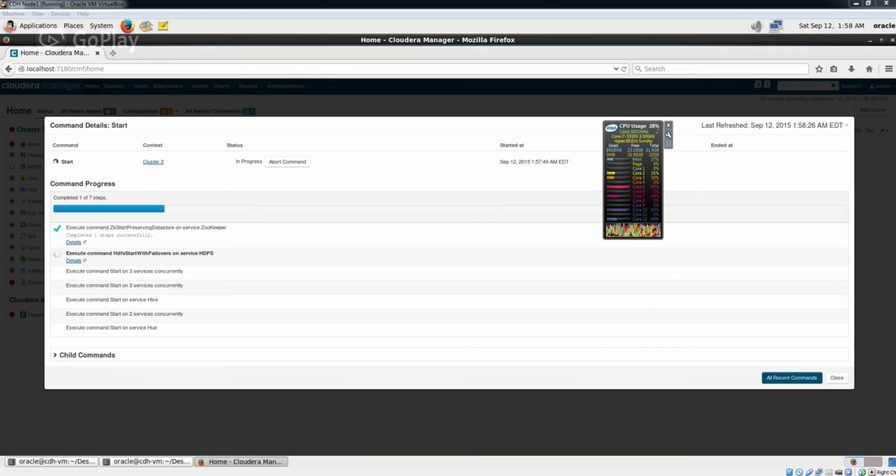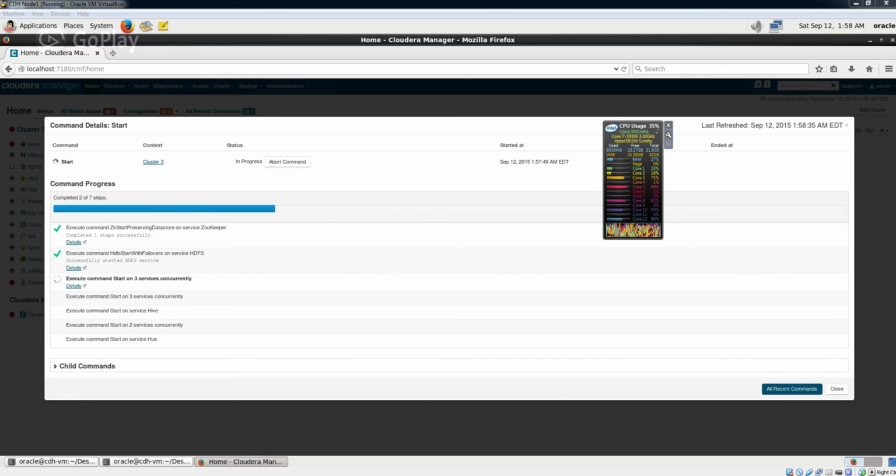I have 10 gigs of RAM allocated to this VM specifically, and I also have 6 cores of CPU allocated to this VM. That basically means that no more than 6 cores and no more than 10 gigs of RAM can be allocated to this VM from my host.